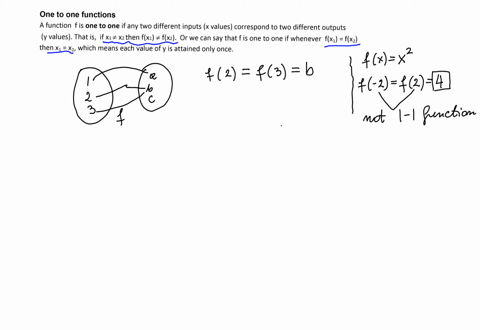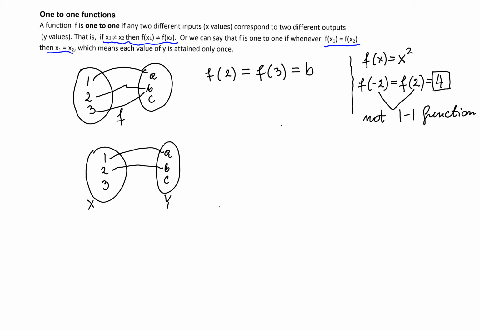Now let's look at the following diagram. How can we use those same sets and produce a one-to-one function? So the set A has 1, 2, 3 as the inputs, and a, b, c are in the set Y. So if I assign to 1 a, and if I want to have a one-to-one function, then to the value 2 I can assign any other element except a. So let's say I can assign b.